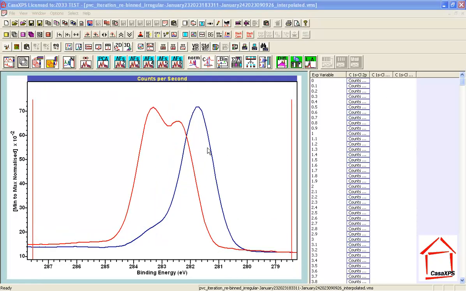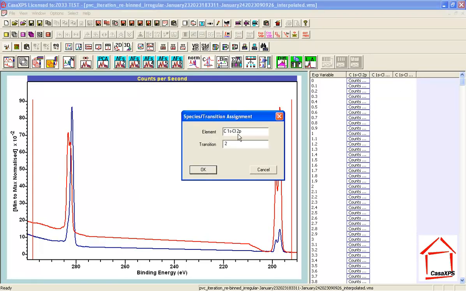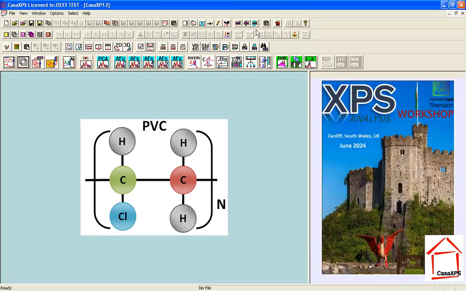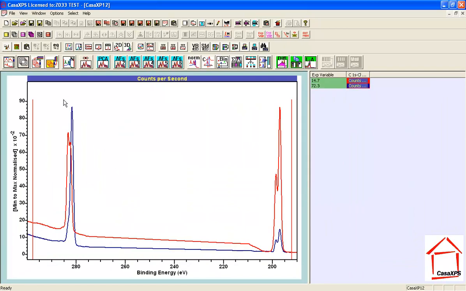I need to keep track of these component curves, so I will first of all align these in terms of the right hand side, and that is achieved by using the same element transition field for both of these VAMAS blocks. They will then appear in the same column in the right hand side. So that's the first step, and they appear in the list in an inconvenient way, so I'm going to move these two curves to a new file so I have only these two curves, and now I have a VAMAS file which I can easily access when I want to use these component curves in some other calculation.